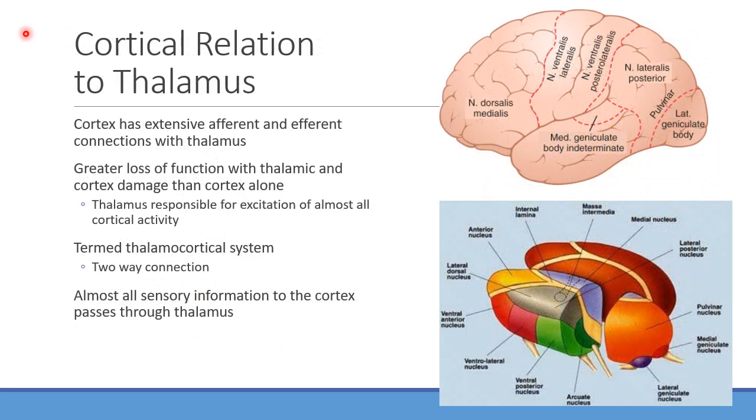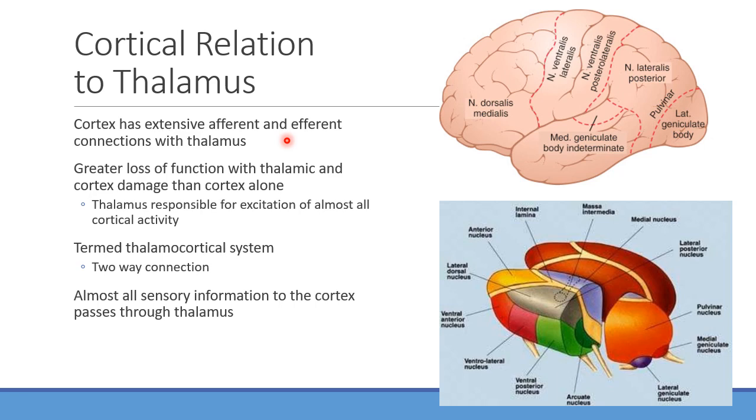Okay, so looking at this, relating the thalamus back to the cortex, we're going to find different areas of the brain are responsible for different functions, as we're going to see in a second. Now, there are a lot of afferent and efferent signals traveling between the cortex and the thalamus, so it's very important that this occurs. And what you find is that patients who have damage to the thalamus have a lot of deficiencies in the cortex.